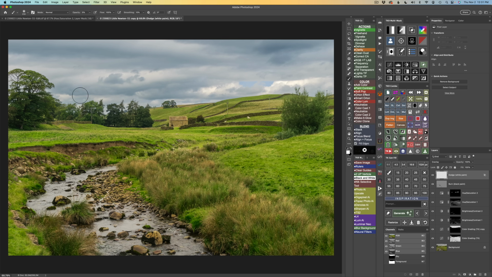Down into here. I lifted the brush. I'm going to paint again. I'm just going over light areas now. Over in here, up in here. Let's take a look. Here is the before. And here's the after. See how it just lightened up some of the lighter areas up in there?